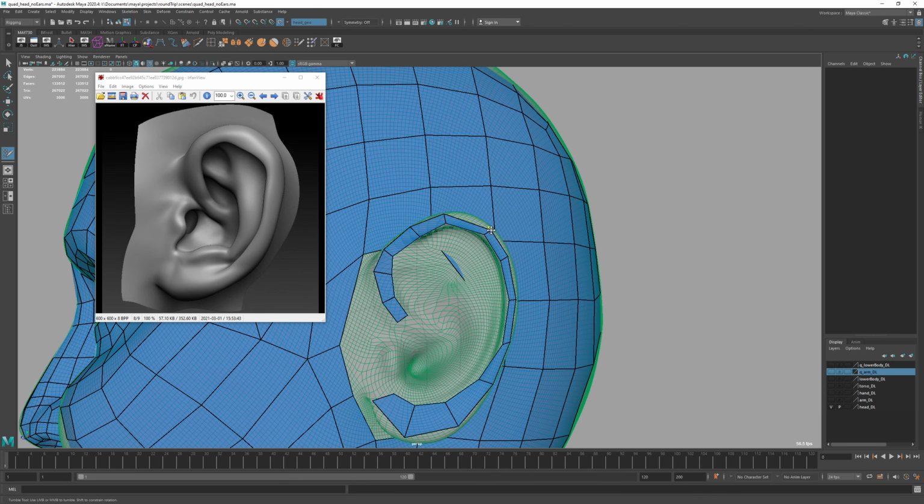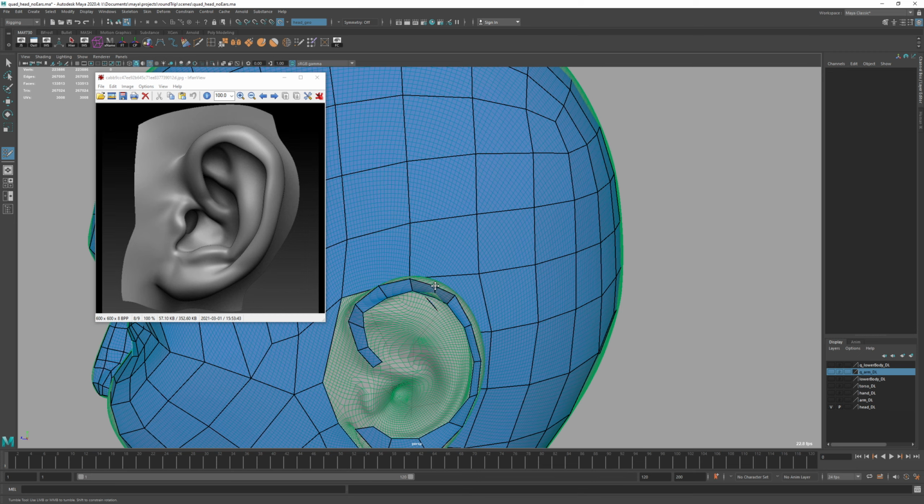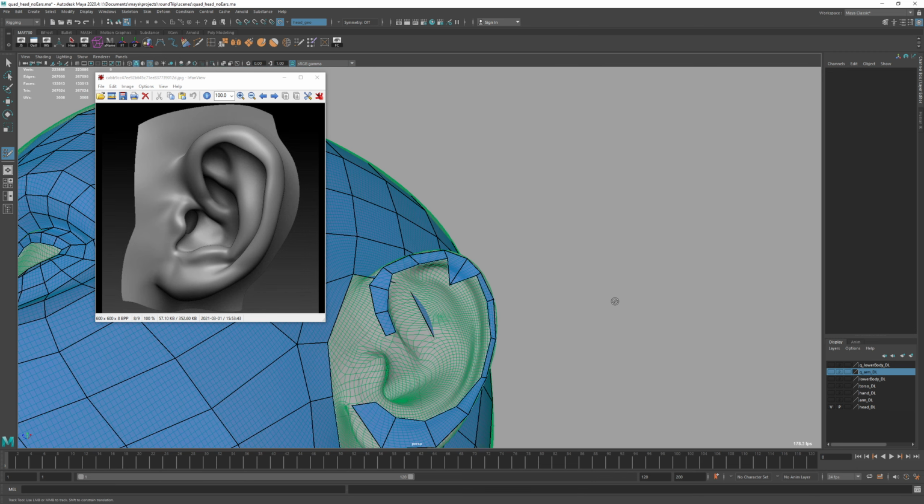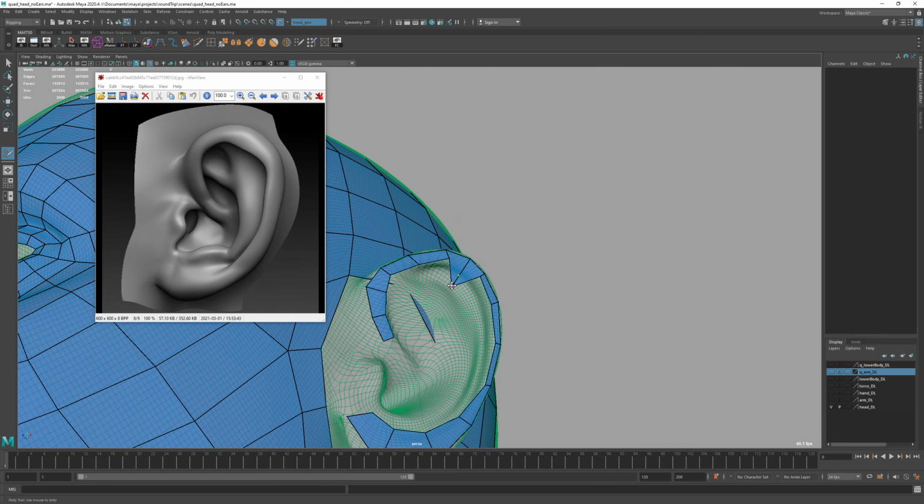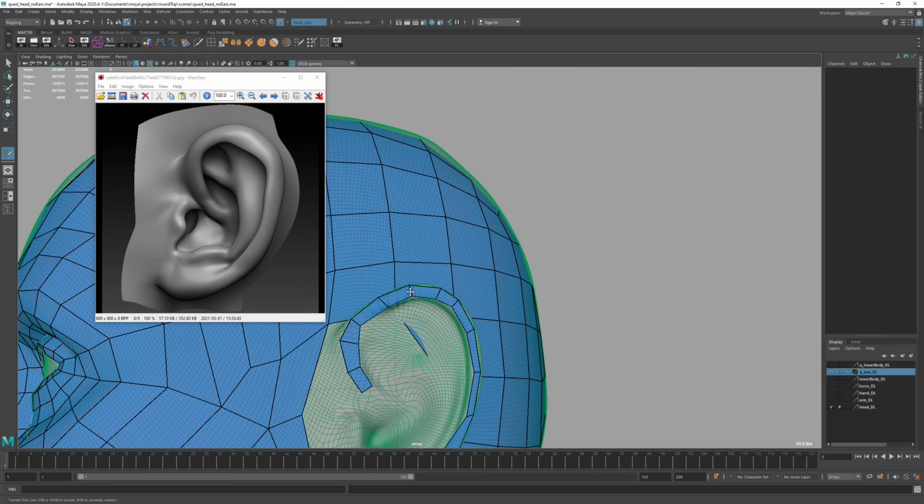Let's try that again. It's a bit weird that it doesn't want to stick to the surface I want it to. It's harder than it should have been.